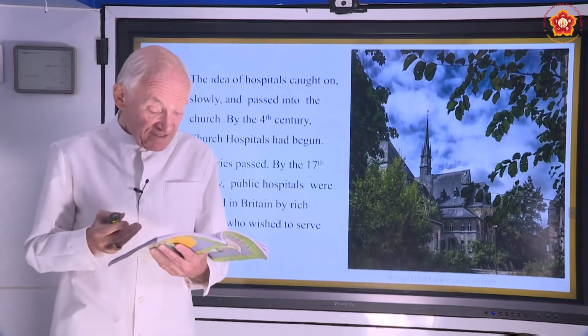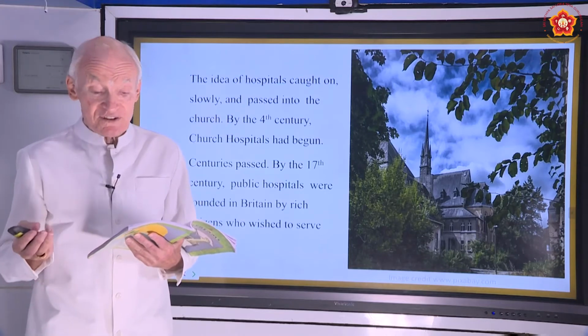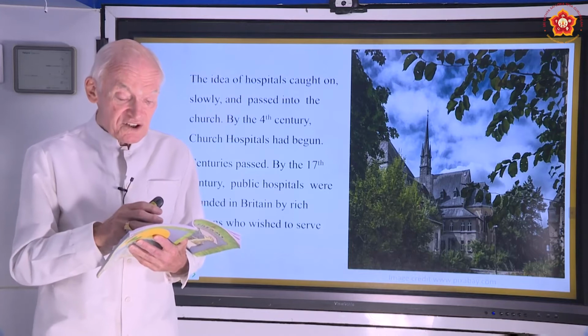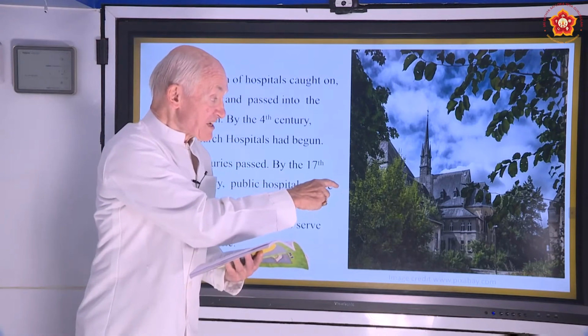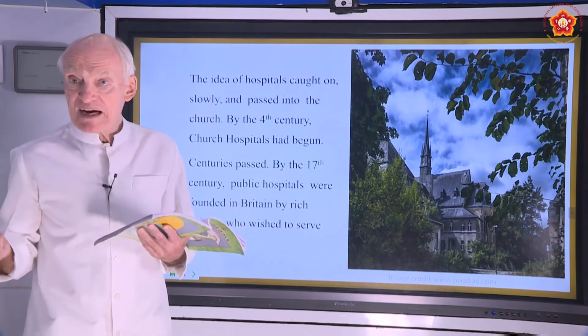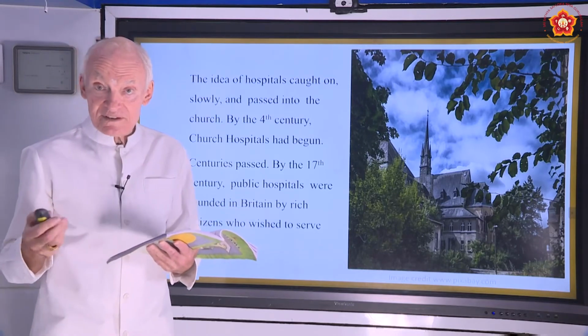The idea of temples caught on, and slowly then passed into the church. By the 4th century, important to remember, 4th, church hospitals had begun. We have a picture of a church hospital here. You can see the crosses in all the windows. They would build these big hospitals. The churches would usually have a hospital on the side of their church to take care of these people.